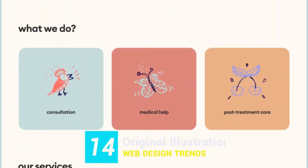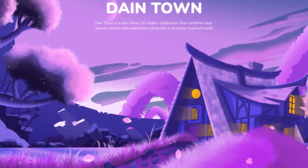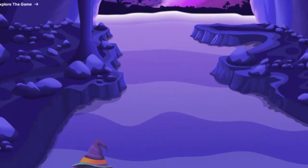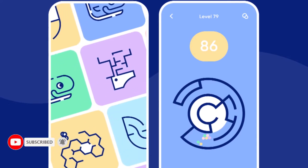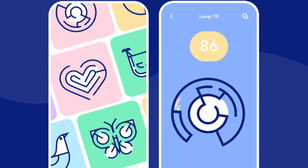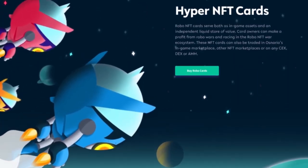Number 14: Original illustrations. In B2B web design, the easiest way to make eye candy is simply to add stock photos on your website. In 2021, you will risk making your site look generic and bland. To inject your place on the internet with your characteristic flavor, you have to use unique illustrations that not only portray what you do and what you're about, but talk to the heart of the matter. These can come at a higher cost than simply looking for appropriate stock images, but they can do so much more.